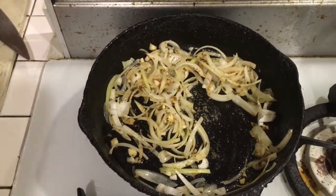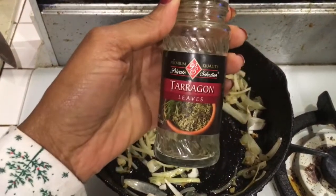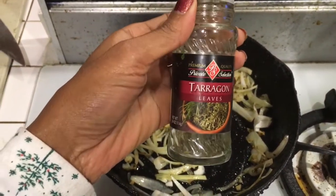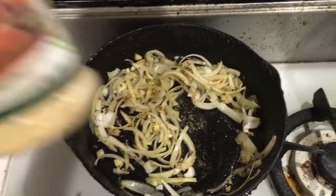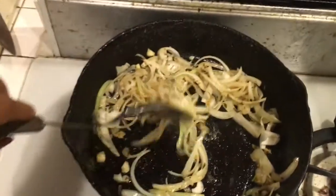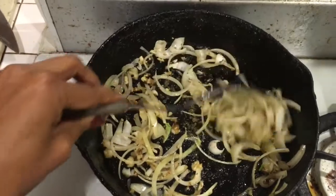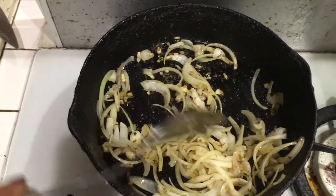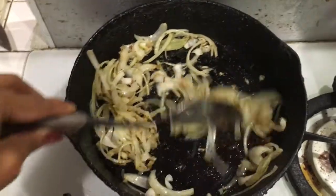Pardon the ticking. I've got the fan on so I don't set off the alarm. I used a half of a teaspoon of tarragon. I'm loving my tarragon right now. And that is all. In coconut oil, I have three cloves of garlic. Use one clove of garlic for each person.